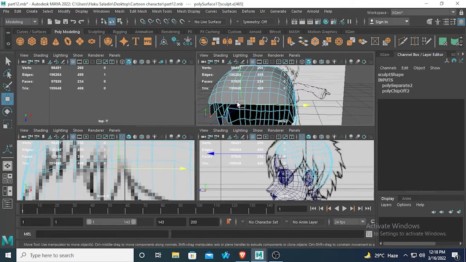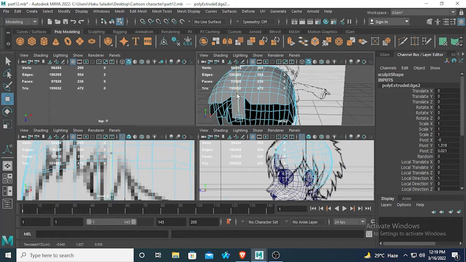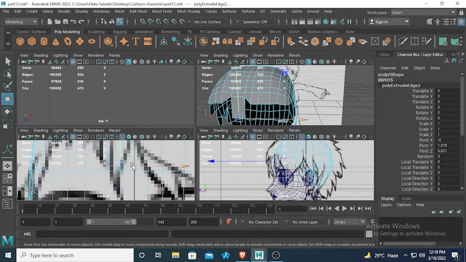Select the edge, this one and this one. Move them upwards a little bit, and then extrude this edge and try to match the reference image.